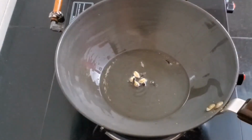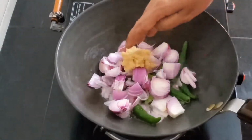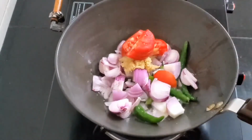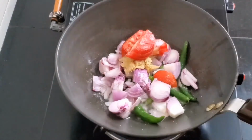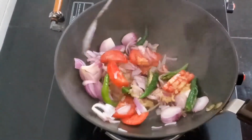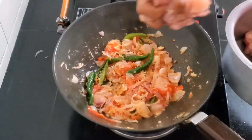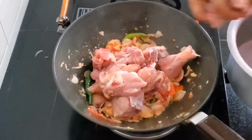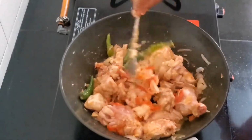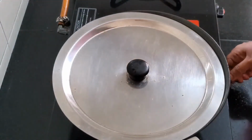The oil's warmed. That's the spices, onion and green chili, ginger garlic, tomato, and some salt. And we want to let it all cook for a little. That's cooked enough. We add the chicken. More salt. Give it a good stir. Close the pan and turn the flame to medium.